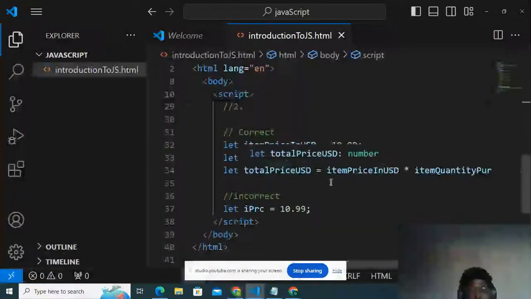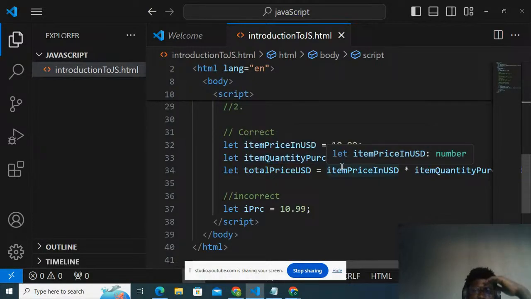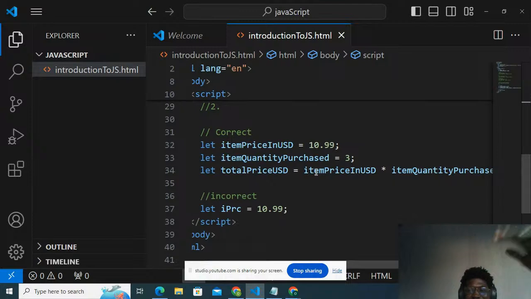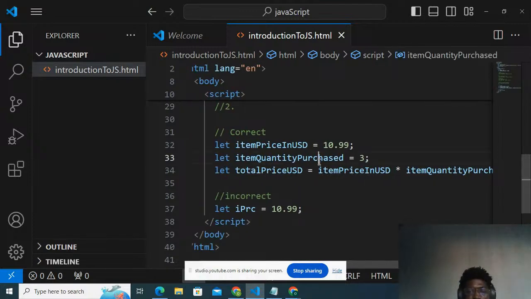If you are reading through the first one, which is the correct one, you can easily tell what each variable is holding. Item price in USD, item quantity purchased. So if you are working through this type of code, you can easily make edits here. You can easily tell what the developer is trying to do.